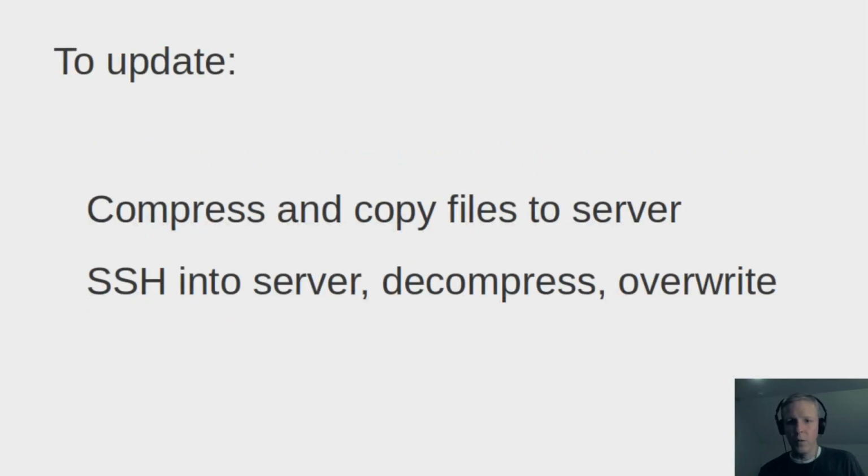And then when I need to update the site, all I do is run that same script that compresses and copies the files to the server. Then I SSH into the server, and I have another script that just decompresses that archive and overwrites the files. If I've updated the Gerbil binary, then I do a systemctl restart. If I haven't, then just copying the files over does it. One thing that's convenient about having this all be flat file-based is I can back up the whole site, including all the comments, just by copying that directory.